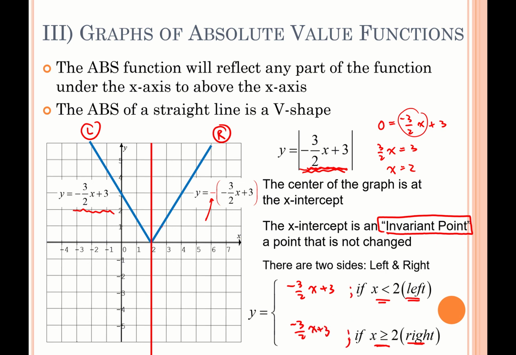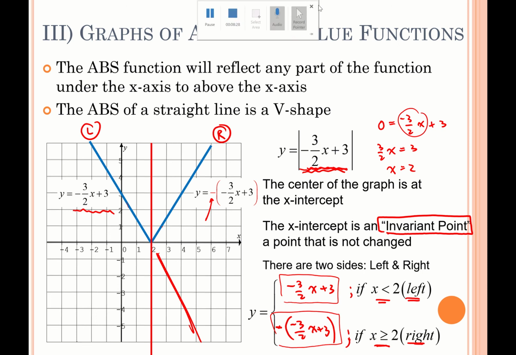And what you do next is you ask yourself, which side was flipped upside down, the left or the right? And the answer was the left side. So you put a bracket around the right side and you put a negative sign in front, and that's it. That is your piecewise function. What it's really saying is when x is less than 2, you use this equation here, and when x is greater or equal to 2, you use the bottom equation over here. And that's what it means.